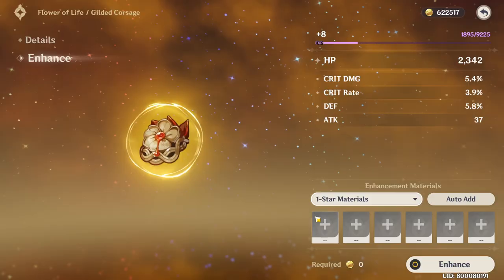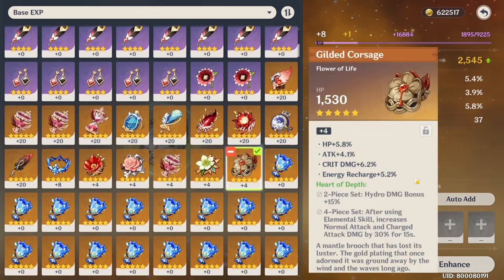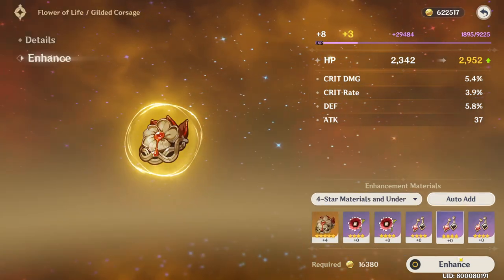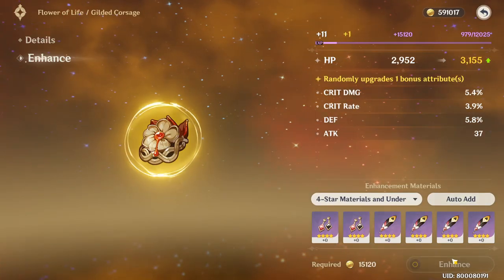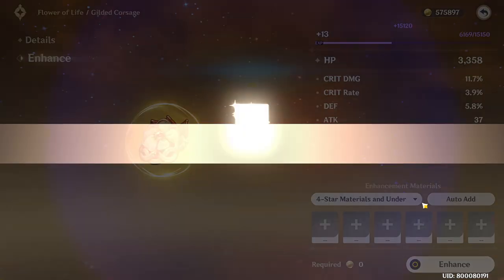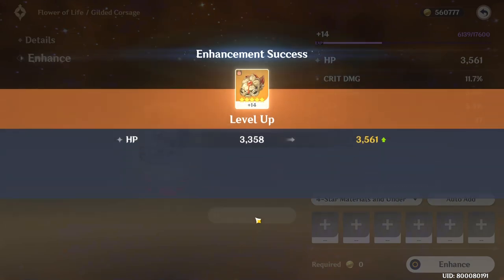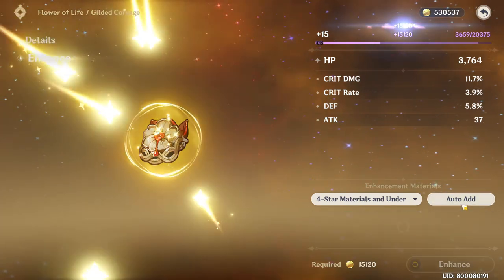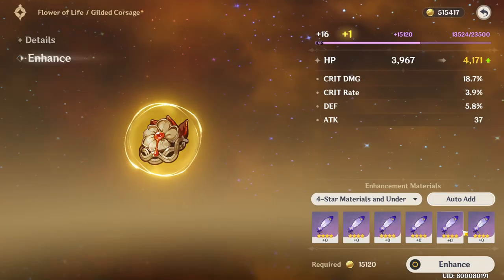Anyway, good enough. So for this piece, at first I wanted to throw it away because there isn't an attack percent stat. But if at plus 12 I manage to get a crit stat, then maybe it's good. Can we get crit? Or else it's going to be recycled. Oh, crit damage, good. Okay. Let's try plus 16. I wanted to recycle this at first, but it still has a chance. What did we get? Oh, crit damage. Good, good.